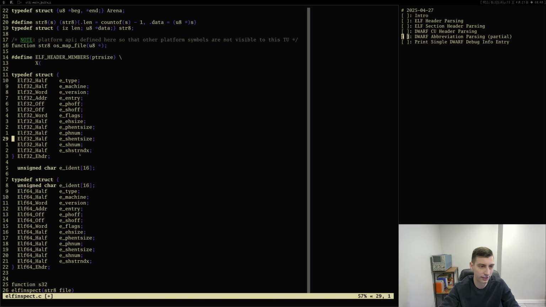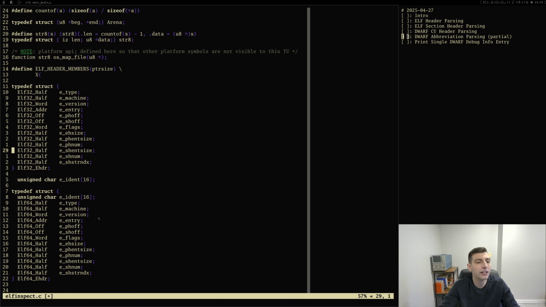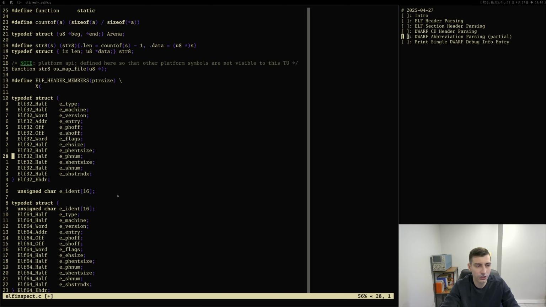I'd like to get that information quickly without having to open a debugger and do a bunch of junk. And also query other things like exported symbols, which doesn't necessarily need DWARF info, but stuff like that.